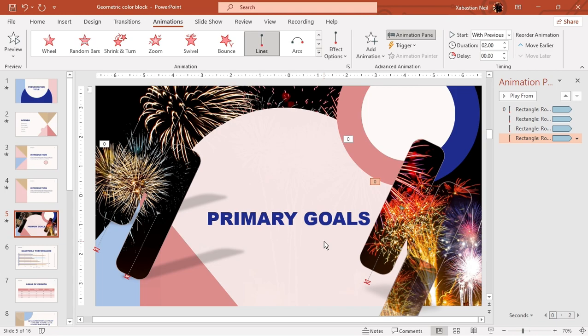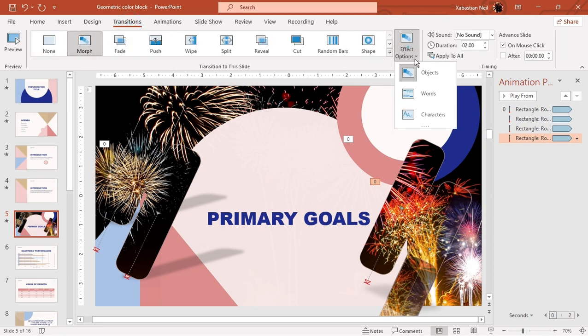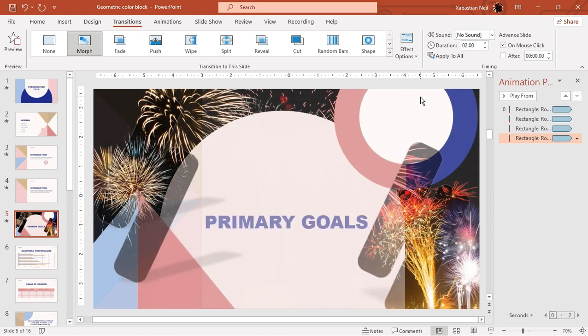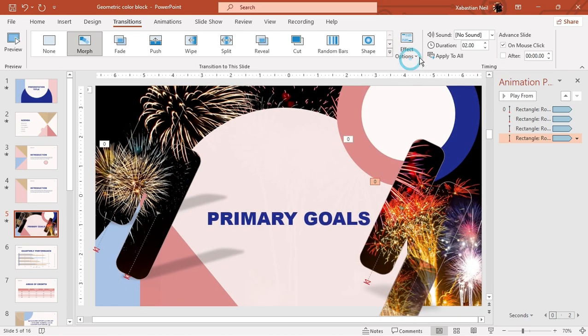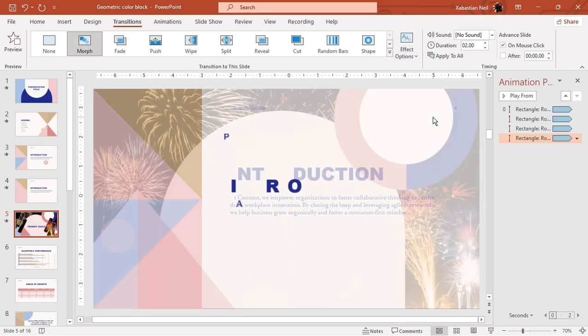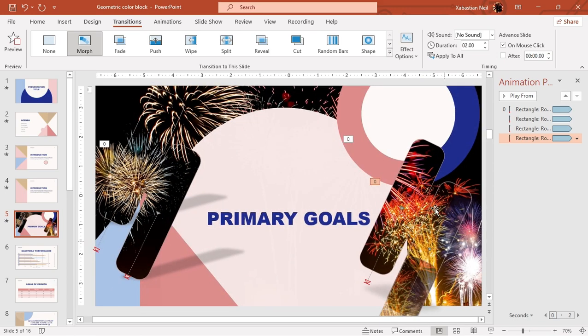But if you want to add more, you can also do that. You can add more shapes and more animations, and also do transitions and more. You can also add words, that is also doable. If you want to add characters, that can also be done. See, and it's going to start moving the shapes.